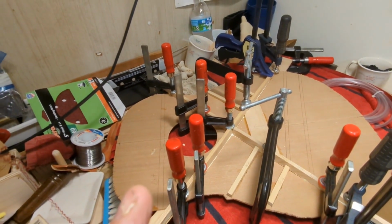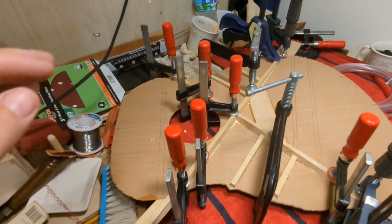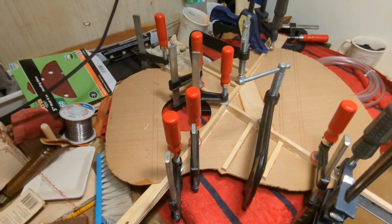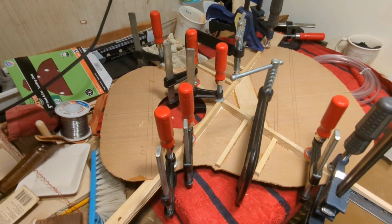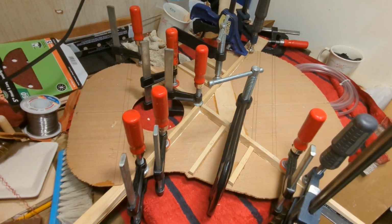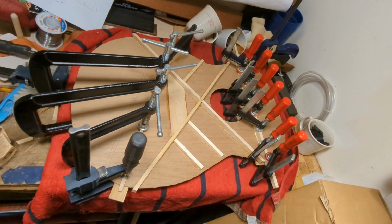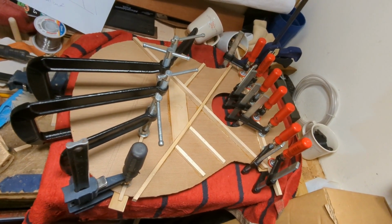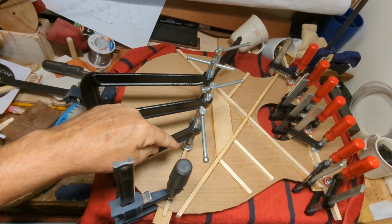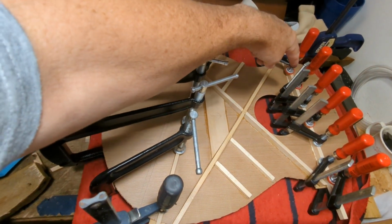The only thing I'm a bit nervous about is that this is cedar and it's really soft, and these actual cauls might imprint the top. I hope that they do not, but I have to clamp this down. If I don't, then I don't have a guitar. So, and this will set in the clamps overnight. Upper transverse brace and the first tone bar glued up here, tone bar here, upper transverse brace there.